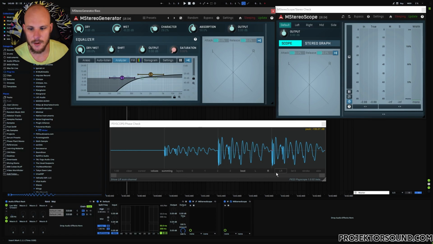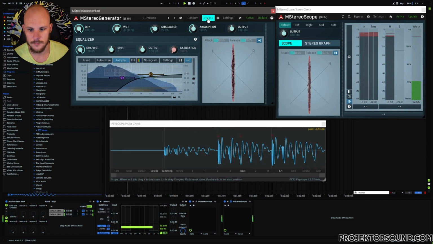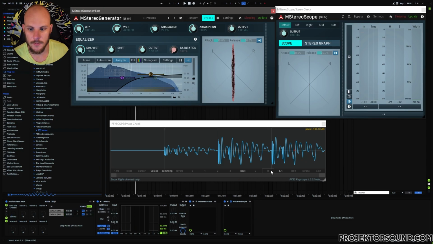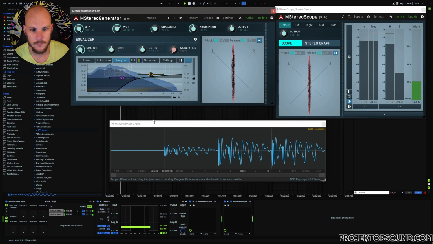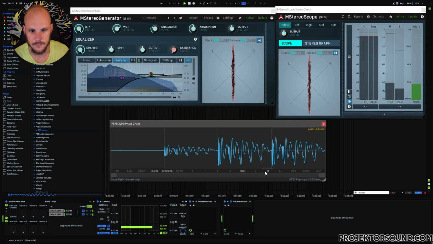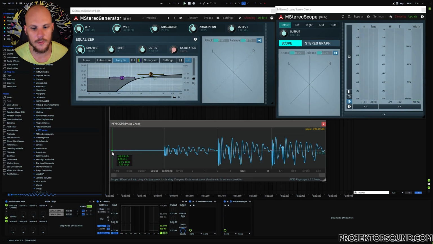And we can again do our check. We can check with LR enabled if it's fully mono compatible. And in this case, we do see a slight change in the waveform. What we don't have, however, is that much post-ringing. You can see the post-ringing is a lot lower in volume. We were hitting -14, maybe even -30 dB before. And here it doesn't go above -50 dB. So a little bit cleaner on the post-ringing, but you get some mono-compatibility issues with this.